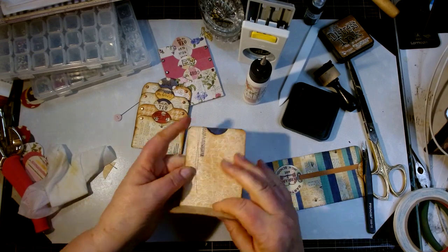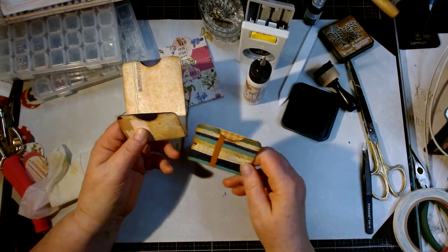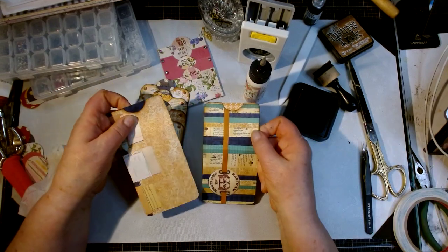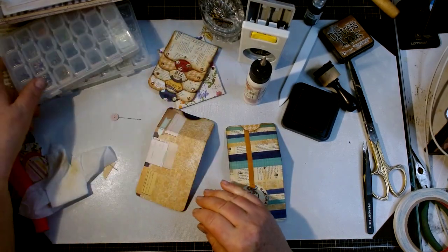Okay. All right. So now if I'm going to do brads, then I'm going to do 2 here, 2 here, 2 here, and 2 here. So basically everywhere there's a thumb notch, on each side, everywhere there's a thumb notch, there would be a brad or an eyelet.